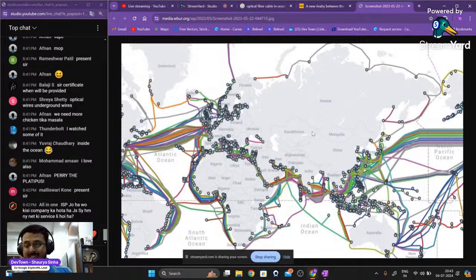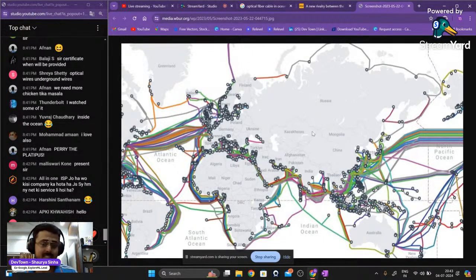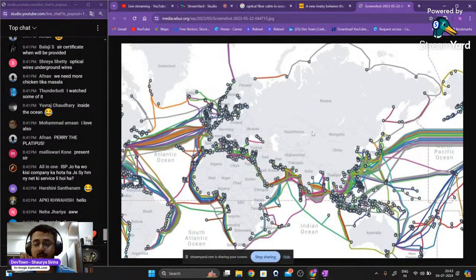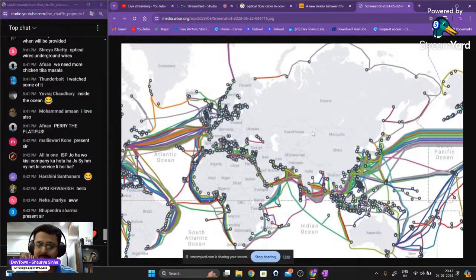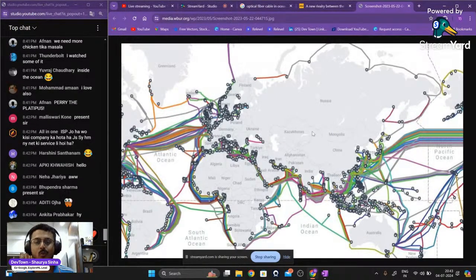So, chalo, let's continue from right over there. All these lines that you are able to see on your screen are underwater cables that are there throughout the entire world. And do you know what is the best part about these internet wires? If somebody just disconnects them, the entire internet of the entire world will be gone, just gone. No internet whatsoever. Do whatever you want to do. There will be no internet.